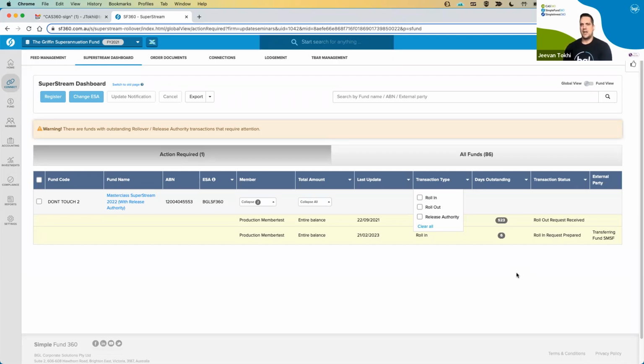Our plan is that, I think at this stage from 30th of June, we'll no longer support Australia Post. But we're trying to work it out so that any of the existing funds that have an Australia Post ESA can continue to use it for contributions even past that date. We'll have confirmation and full details of any action points that you require in the next 2 weeks.